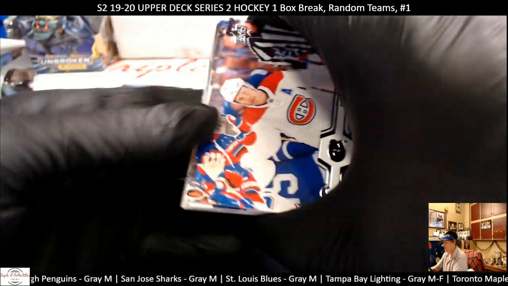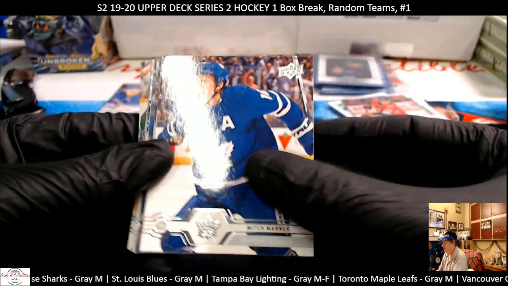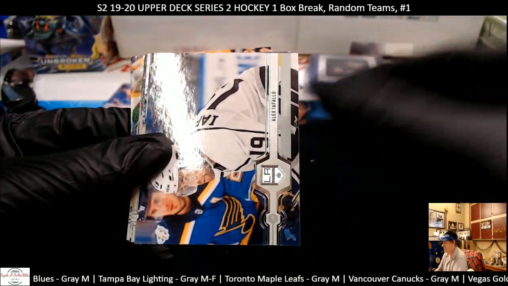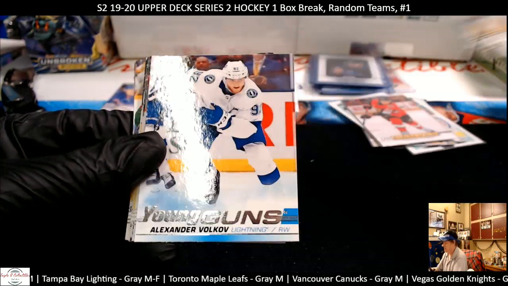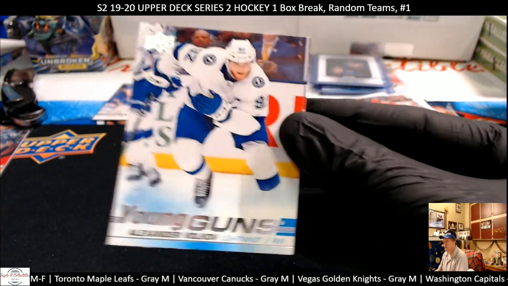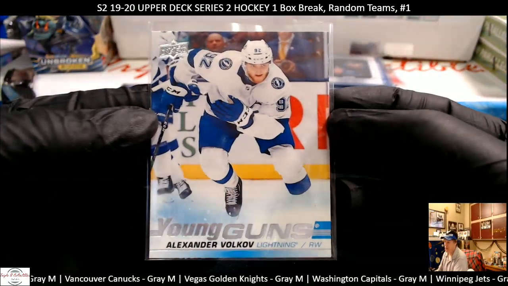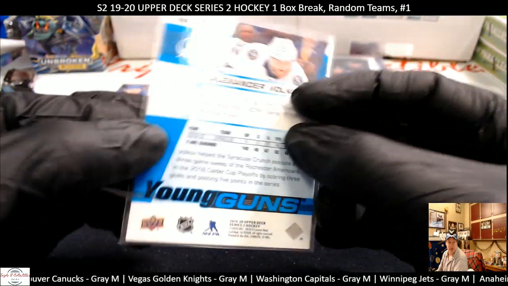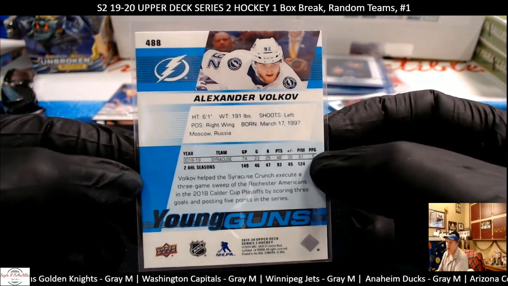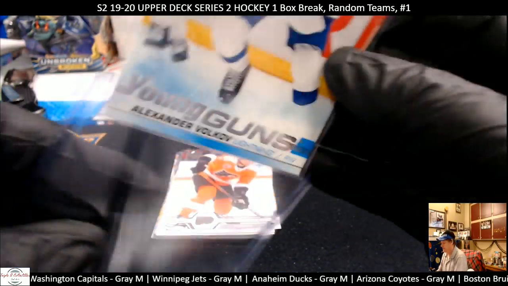Let's see what we got here for the last. We should have two more cards coming. Are we going to have another Young Gun? I hope not. Should be. Well, we might. You know what? We might have one in here. What's really cool is that we had an acetate. Yep, there it is. There's the other one. Alexander Volkov for the Tampa Bay Lightning. Right wing, Tampa Bay, and that's the free spot mojo. There you go, Gary. Gary's got 5 out of 6, folks.